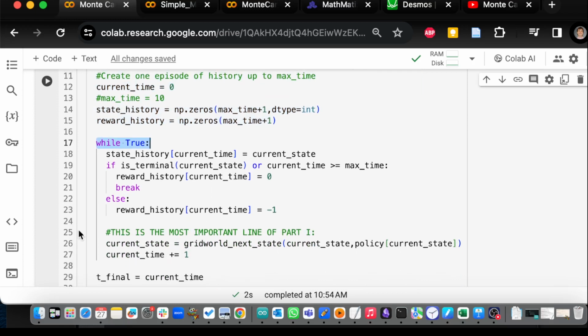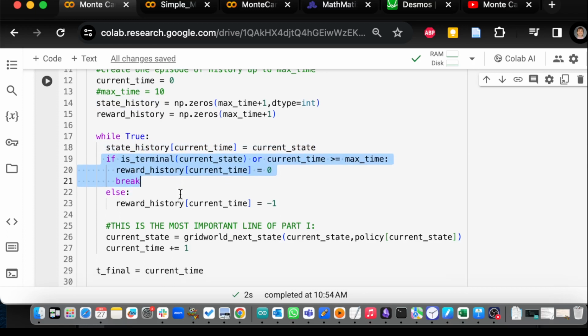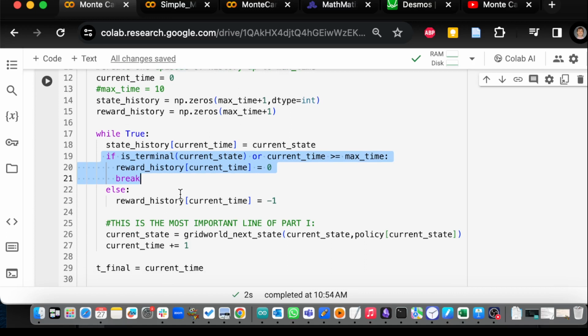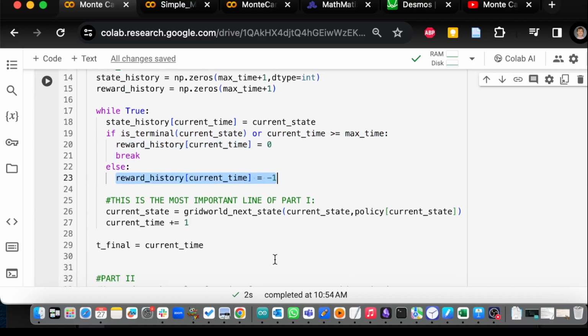Okay? So I write down the current state. If we're in a terminal state, I stop. And that's what this break does. That's very similar to what before I give it a name, like, is the episode over? You just have to know that it's a break. If we're not done, then I hit the Roomba on the head with the paper towel or newspaper. So I give it a reward of -1. And then I keep going and I keep going.